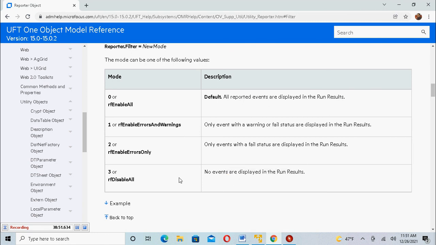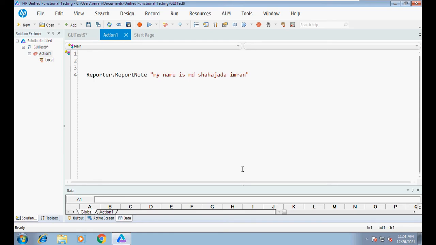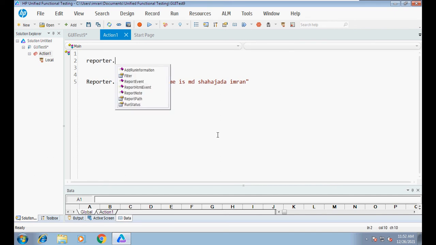So for example, if I give 2 examples, 0 and 3. If I say 0, it will display all. So reporter dot filter equals 0.